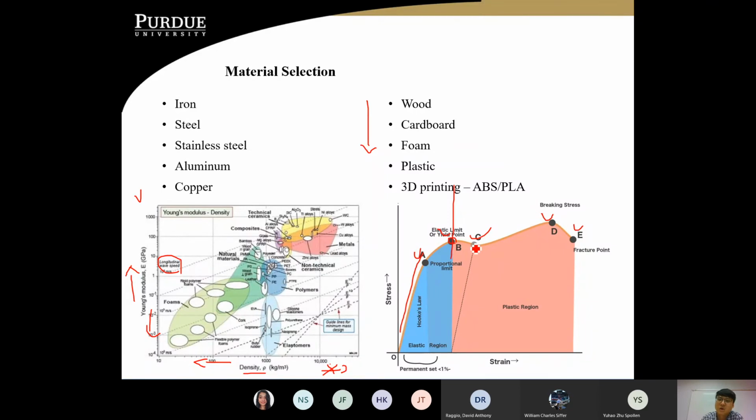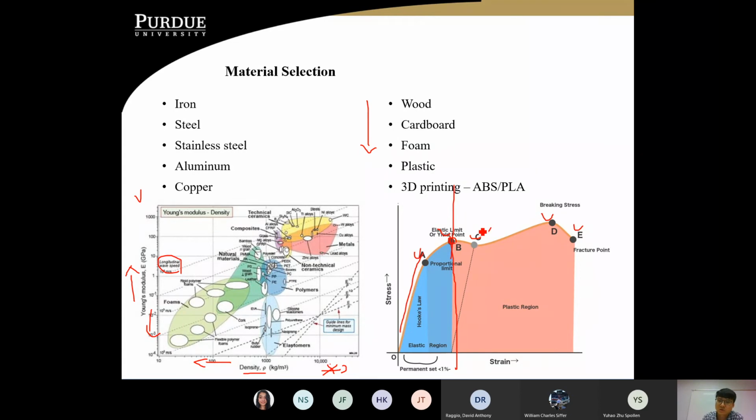Meaning forever is that it's about to fail, depending on what type of material you have chosen. But basically when you design, you want to bear that in mind. Okay, this is the line you don't want to cross, because once you pass this line, the material starts deforming, and it will not recover to its original shape, and therefore it is unsafe for your final design.